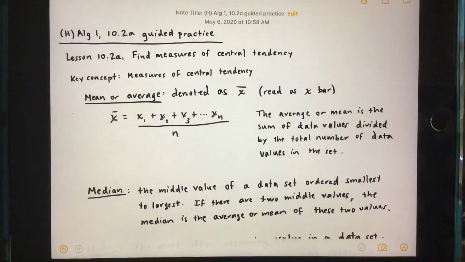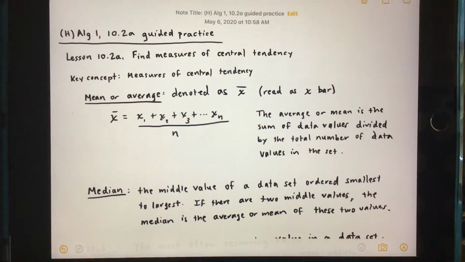So we're going to take a look first at our key concepts. Make sure this is in your paperwork. It will be what you're going to refer to when you're wanting to remember what we do to find either the mean, which is also called the average, the median, or the mode. Those are all central tendency measures. That is, they all are ways that we can describe the number that best represents the middle of all of the data.